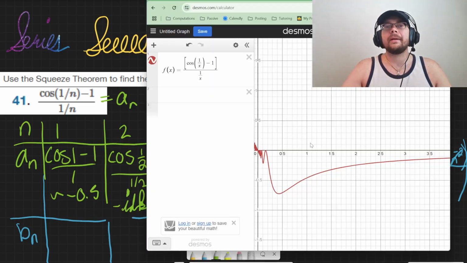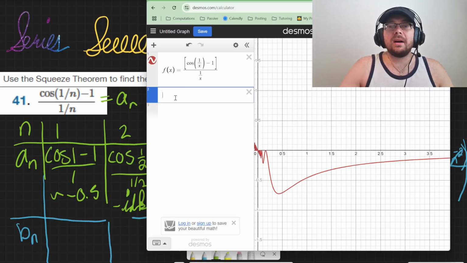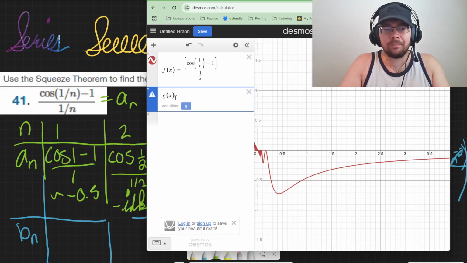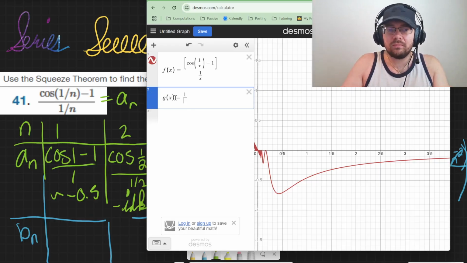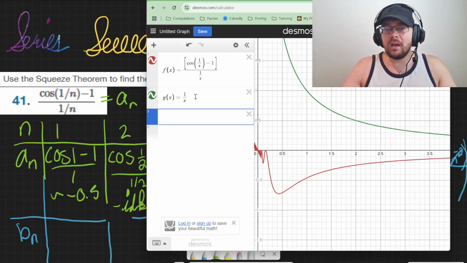Okay. So, here's our graph. It's a nice graph. We need a below and an above. The above is not hard, actually, because basically anything that will have a limit of 0. So how about this? G of x, 1 over x. Problem solved. Easy money. Okay, so there's our above.